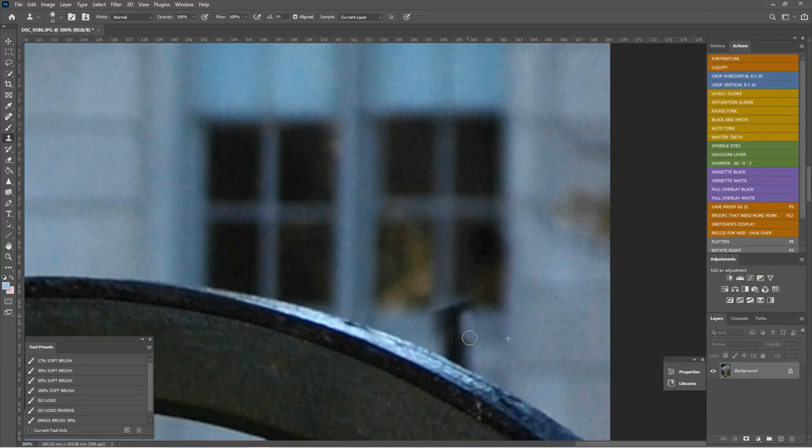Alt click. This is such a small space in your whole finished product that it's going to be OK. I kind of cloned some of what I didn't want, so I'm going to hit Control Z and just go back again. Control Z is your best friend. It undoes what you've just done, and you can hit Control Z multiple times to go back multiple history states.